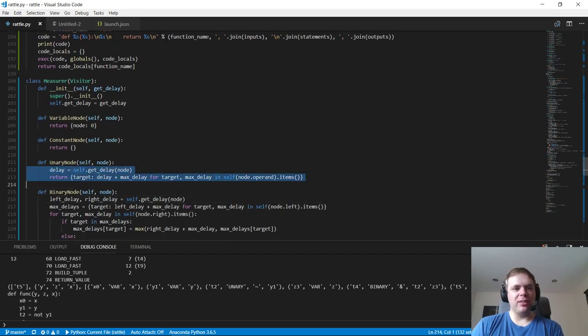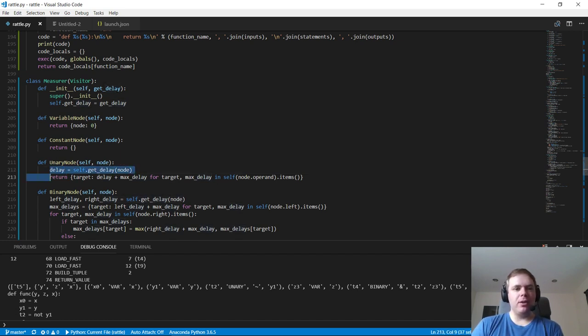Let's do unary first since it's easier. So first, based on the node type, we look up, using this function that was provided, what the propagation delay is for this specific node. So right now we only have the not node, and the delay might be like how long it takes if an input changes to a not gate, how many nanoseconds or picoseconds does it take before the output of the not gate has fully stabilized in a way that's consistent with that changed input. So that's how you should interpret that. But you can also just look at it abstractly as a mathematical thing. But if you want to think of it in terms of chip stuff, that's roughly what it corresponds to.